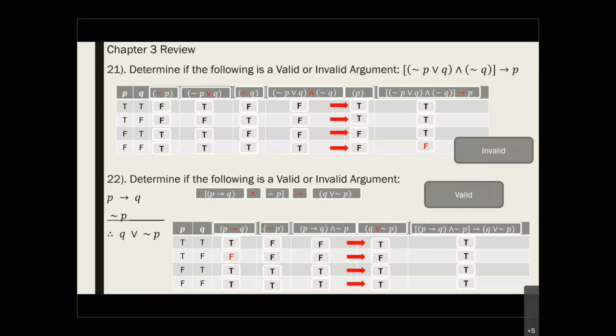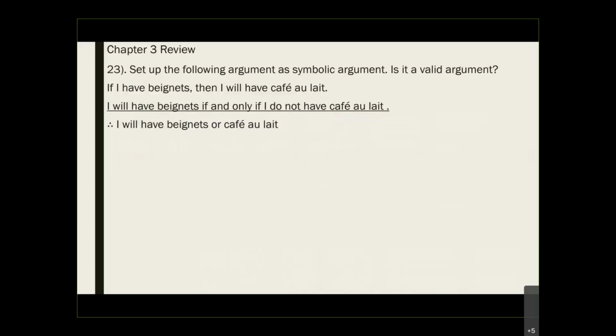All right, if you don't have questions, let's do it from scratch. As you can see, the last 3 or 4 problems lead you to this item here, which is on your previous test. Most likely this type of problem, not the exact problem, will be on your final exam, because they want to test if you know everything we learned in chapter 3, ladies and gentlemen, right? So they ask you to set up the following argument in symbolic form, and is this a valid argument?